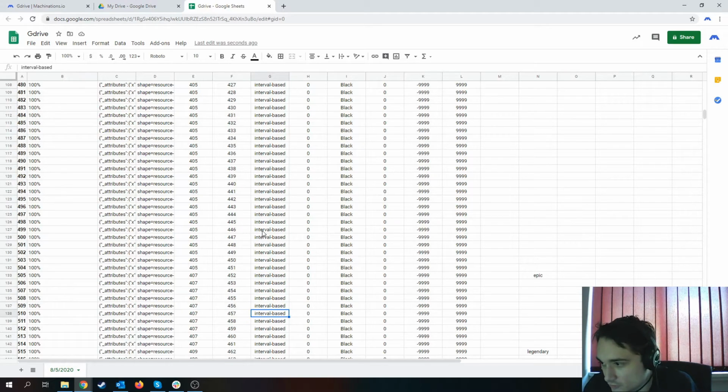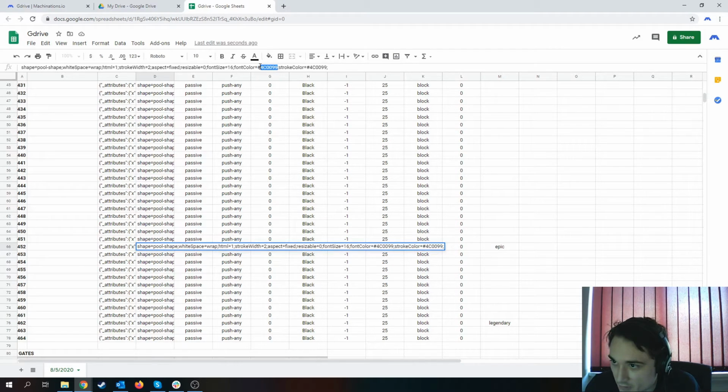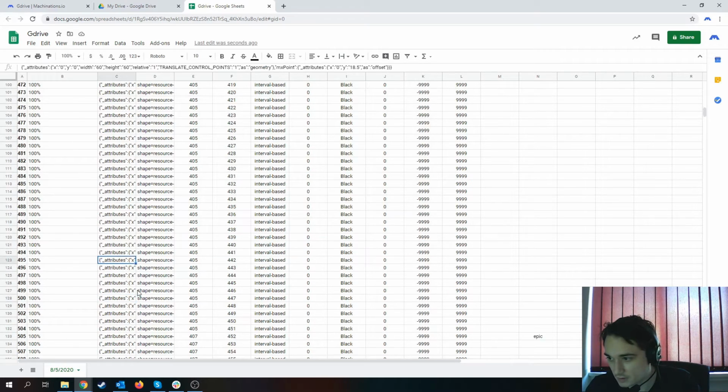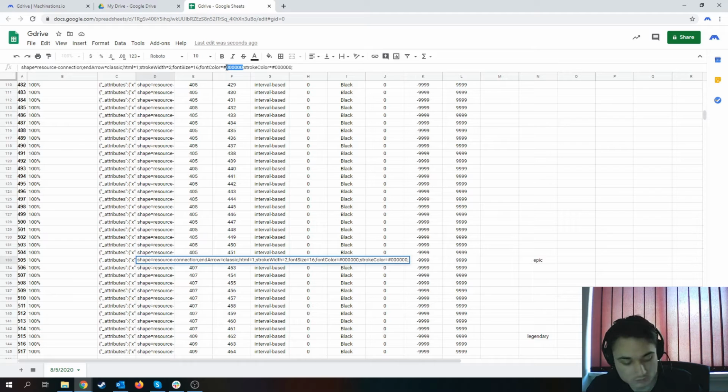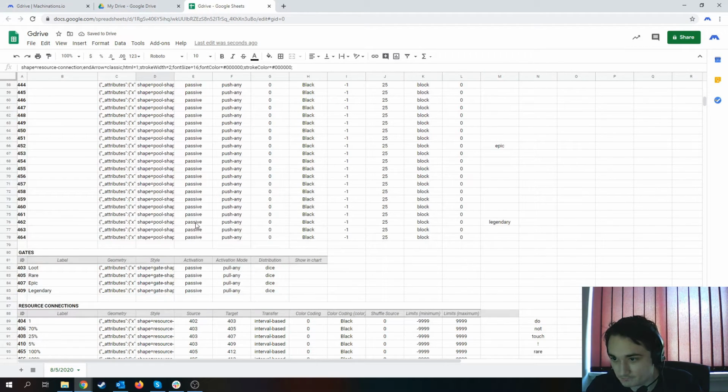So with that out of the way, let's color the epic one as well. Let's steal the color from here. I believe this is the purple. It's this one starting with the 4. I believe this is the first one. Okay, copy this, go all the way to legendary, but not including, and for legendary, we should have this one.